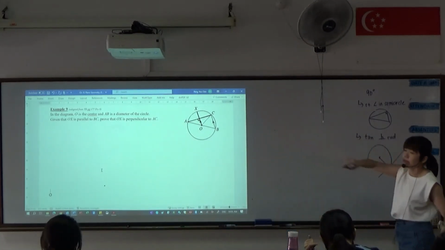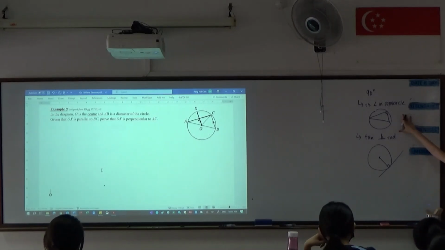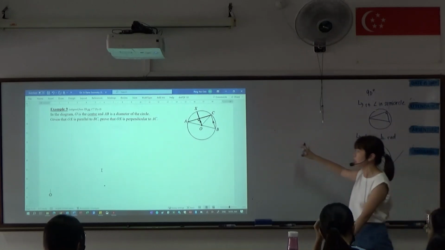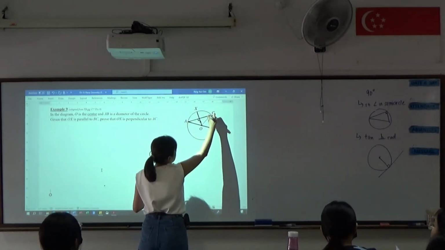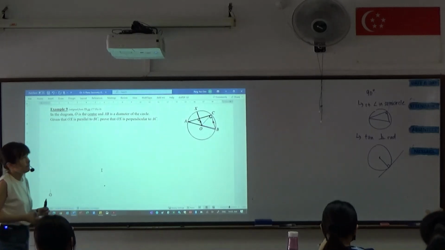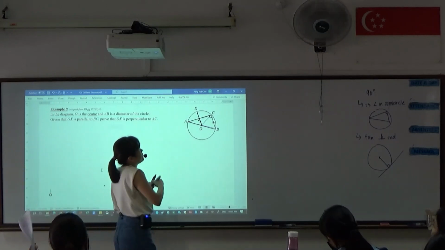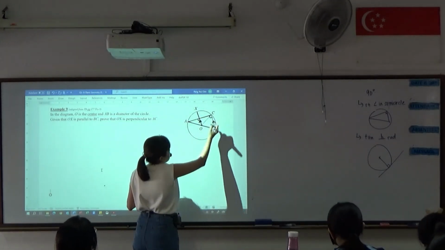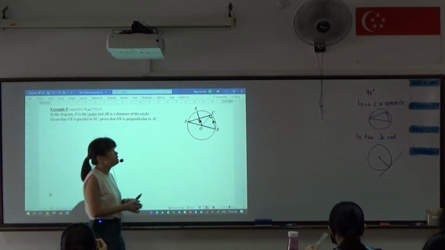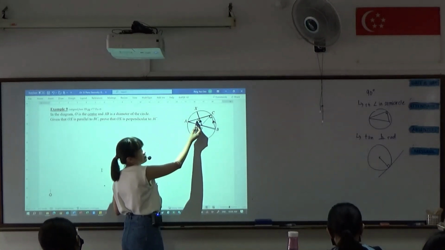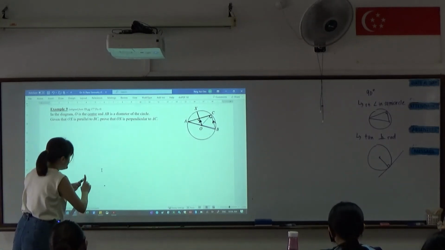Now in this case, there's no tangent involved, so very likely we will not be using this. We will be making use of right angle in semicircle. Why? Because the question has already mentioned that AB is a diameter, so with AB being diameter, we know that this is going to be 90 degrees. Because the question has already told us that OX is parallel to BC, by the corresponding angles parallel lines property, this 90 degrees can be transferred over here, and that's how we get our 90 degrees. So the proof is actually not that long. Let's write that down.